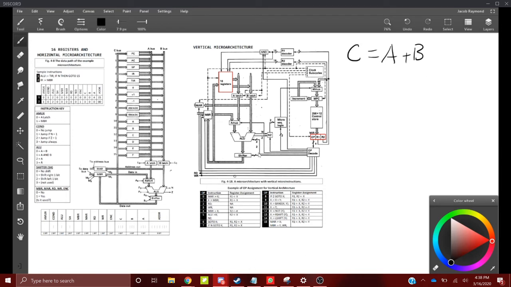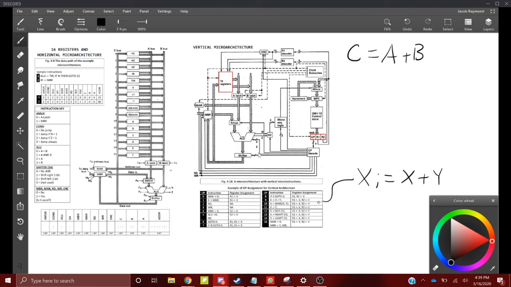So with C equals A plus B, we can notice here that there's this op9, which, just to make it a bit bigger, says this: x equals x plus y. And you'll notice that our operation here, C equals A plus B, does not fit this format, right? Because here x has to appear in both places. And that's one thing that the vertical microarchitecture reduces, is that it no longer allows you to do A equals B plus C in one operation. You have to do A equals A plus B, or A equals A bitwise and B.